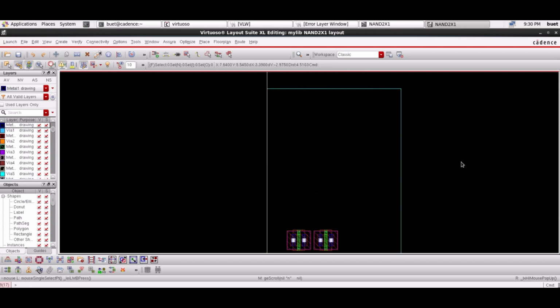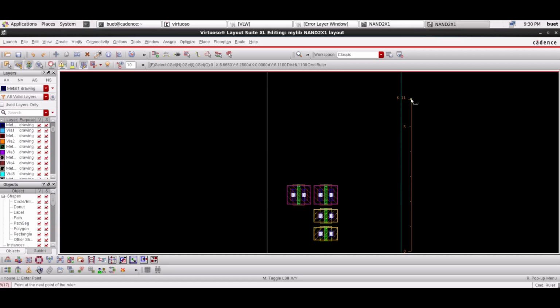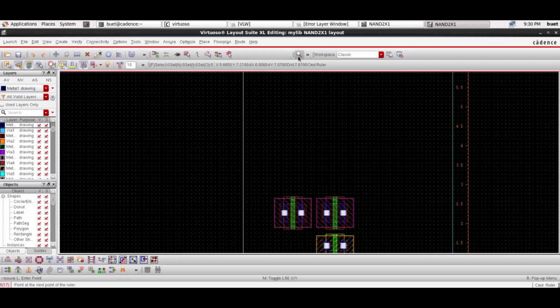Now, the transistors and pins are shown inside this bounding box, which is an estimate of the optimum size of this final layout. Automatic router will use the bounding box to constrain all the routing to occur within the box. The bounding box may need to be resized to accommodate all the components. This is an important concept to keep in mind during resizing, is that standard cells typically have fixed height. We don't really necessarily need this bounding box right now, so you can delete it as well or expand it, whatever you want to do.